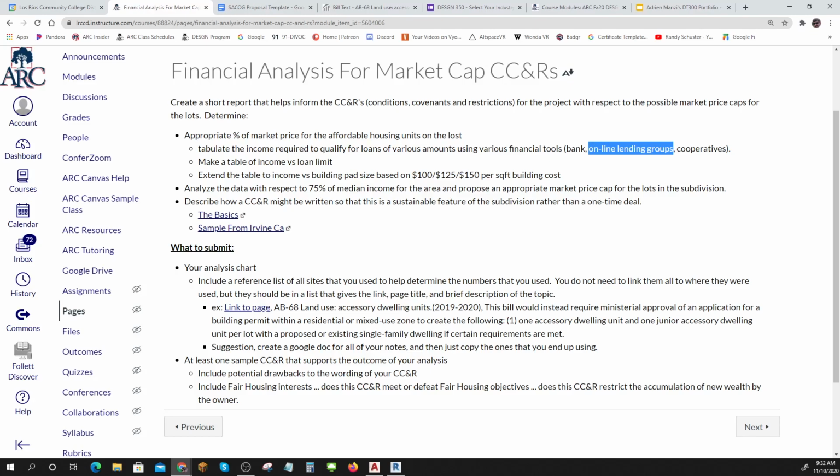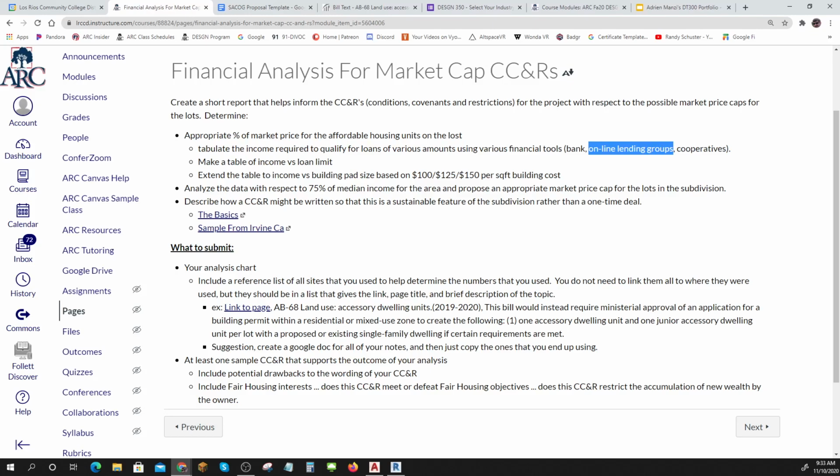So this is essentially what they call a 3D graph or a pivot table that would allow you to start working with some of this. So each one of those, you'd have to say what percent of median income would be required for a bank to give you a loan on that. And so you'll see that it doesn't always work out. Percent of median market price doesn't always match out with median income. And banks have certain criteria, online lending groups.